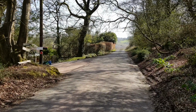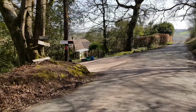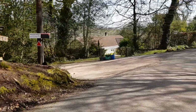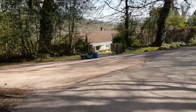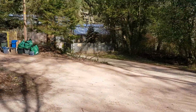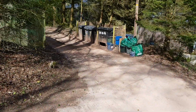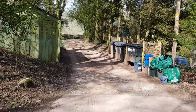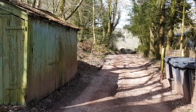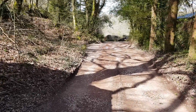So this is the Harcombe Road. Coming down the Harcombe Road, things to look out for to find your turning: signage on the left, a couple of properties on the left hand side, and then you've got a very sharp sweeping left hand turn into this little unadopted road. You'll see the bins, which will give you a good landmark, and the road, as you can see, is a little rough and is a private road, so responsibility for maintenance lies with the residents.